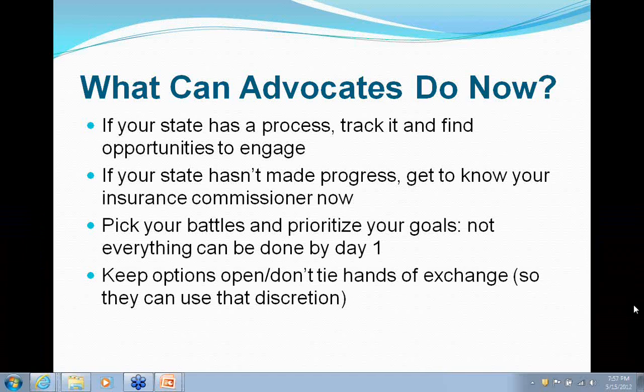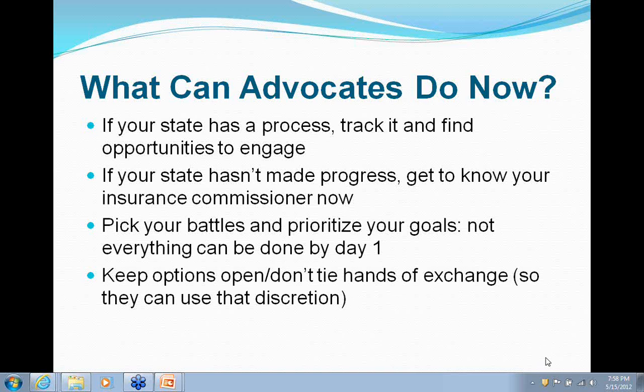If your state hasn't made progress, we would recommend that you get to know your insurance commissioner now, and this is really about my warning that if this is upheld and this all goes forward, we know that there are some states that have officially said we're not doing anything until this is decided, but they have quietly started to at least think about this because they recognize that if it's upheld, they don't have enough time to quickly put this all together, and they may have some very angry residents on their hands who say, now that you've waited this out and delayed, we're going to get that federal exchange, and we would have rather you took responsibility for doing something for us.